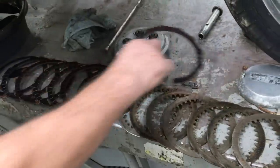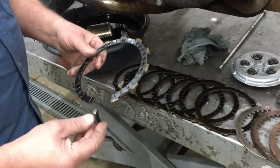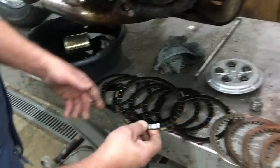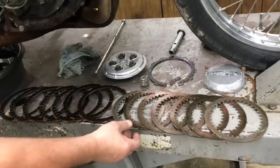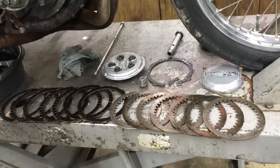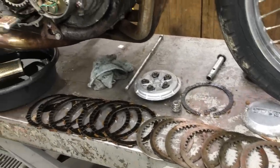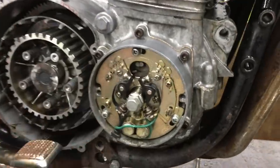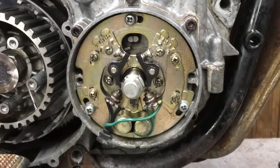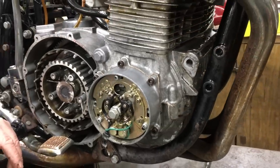Got the clutch out of it, and we have one broken clutch plate. Somebody's obviously having fun with this bike. So we're gonna replace that, probably measure all these other ones, make sure they're in spec. We glass bead blast the steel plates to make sure the clutch is gonna hook up correctly. Under the point cover, sure is nice to see the point plate and all the screws that hold the adjustments. They're not all gooned up. Very nice to see that.